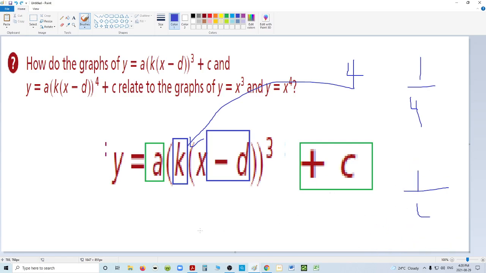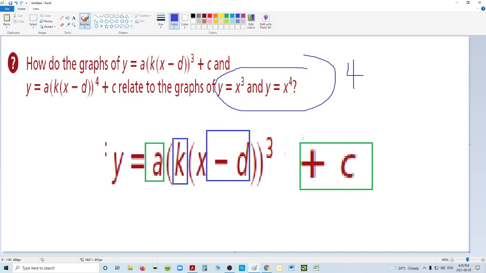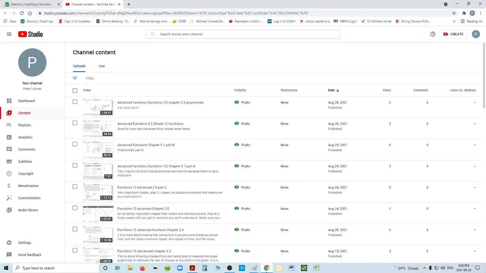And then finally for D, if you see something that says minus 5, it's not moving everything to the left by 5, it's moving the entire graph by 5. And all of this means, if you know your parent graphs for y is equal to x to the 3 and y is equal to x to the 4 very well, you won't have to worry about anything else. Which is why it's really important to study your parent graphs.